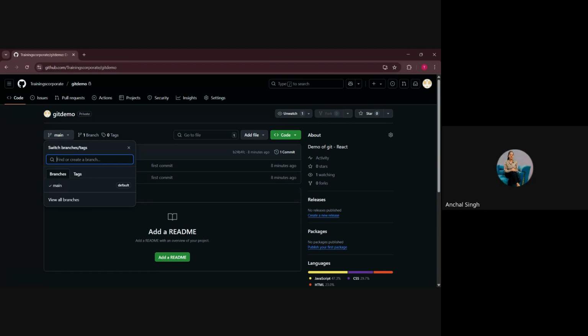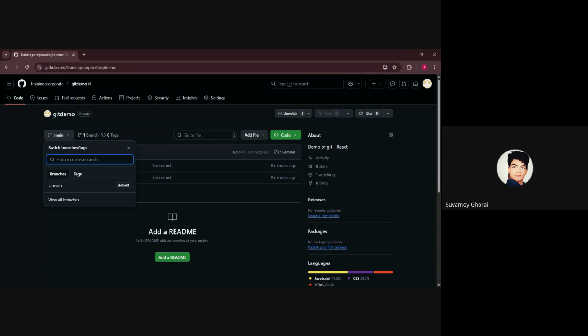Sir, do we have to create the same repository for all? No. I'm just demonstrating how to use it. You can use it in your own way, with your own name, whatever the project is, and all that.